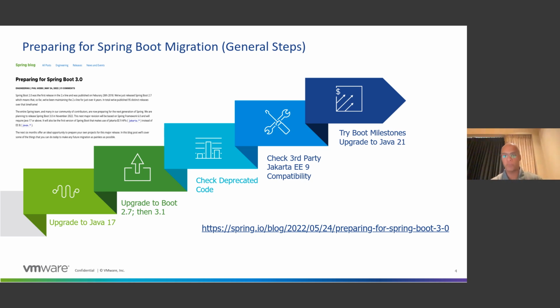And from what we've learned from other customers, we've got a good way of helping you move forward, and we've got some cheat codes to share along the way. This is kind of what it looks like. We want you to get up to Java 17. Then we want you to get to Spring Boot 3. And if you're awesome, you're ready to go to Java 21, and Spring Boot 3.2 is right around the corner with a lot more capabilities and full support for Java 21.